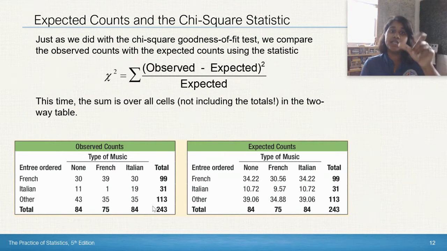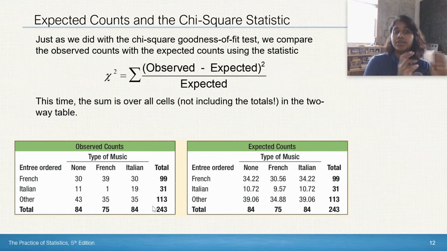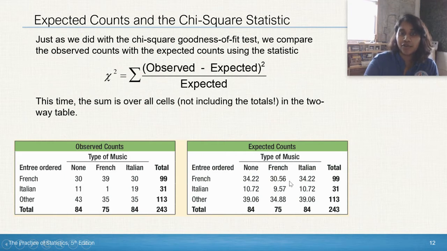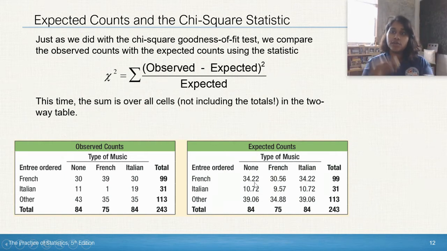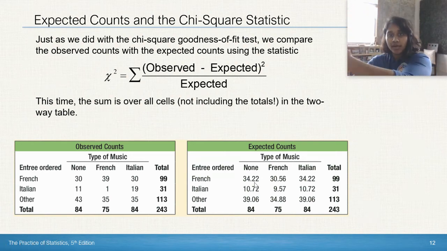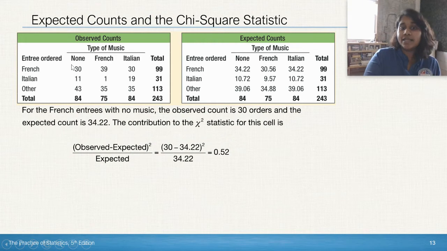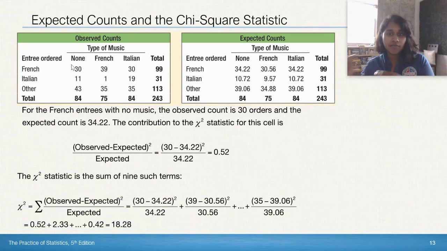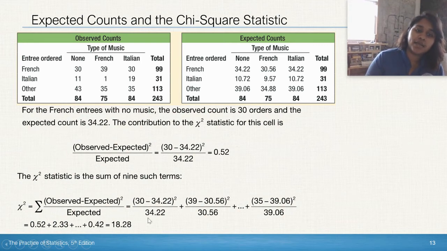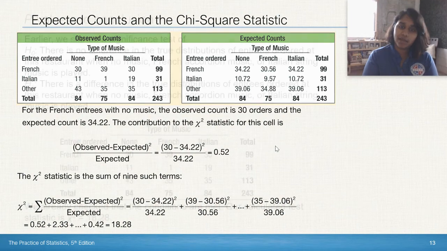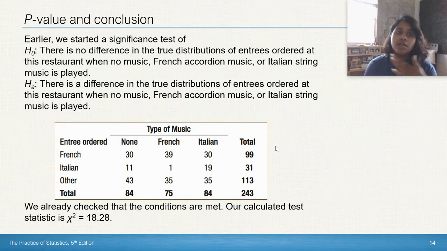Just as we did with the chi-square goodness of fit test, we're going to still use that same statistic for chi-square, but this time we need both the observed counts and the expected counts of the two-way table. If you look right here where my cursor is circling, that's the expected counts. So in each one of them, for the French, 30.56 was 99 times 75 divided by 243, and then 99 times 84 divided by 243, and so on and so forth. So it's row times column divided by total, over and over and over again. So now we can actually do our chi-square test, and we subtract each of these, observe minus expected, and square it and divide by the expected. We'll do that for all nine of those values, and we end up with a chi-square value of 18.28. But as you know, we're not done because the chi-square value alone doesn't help us. We need the p-value.